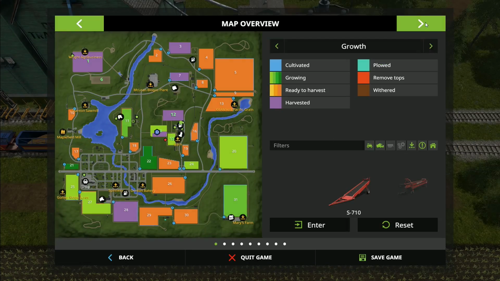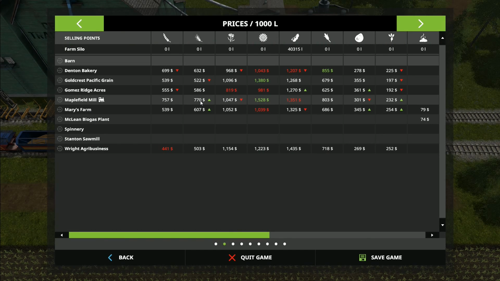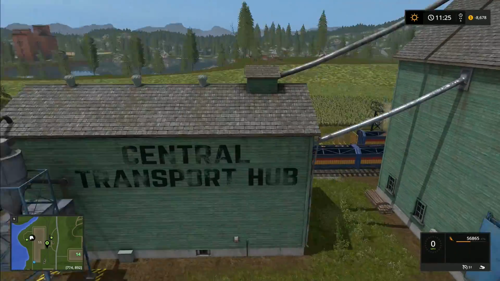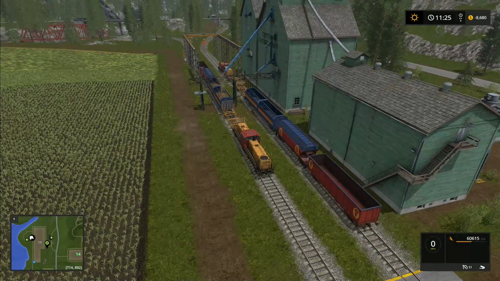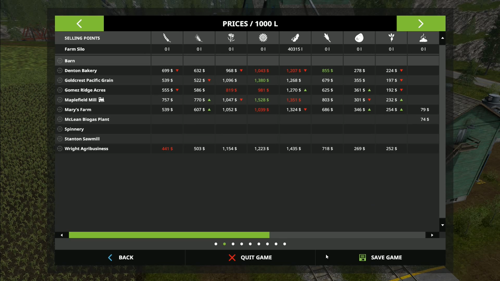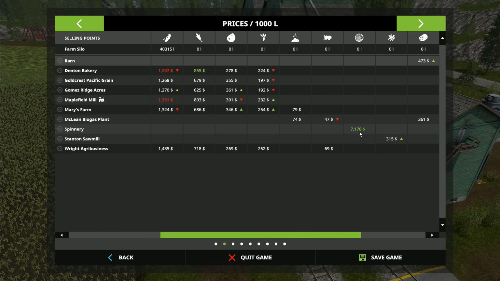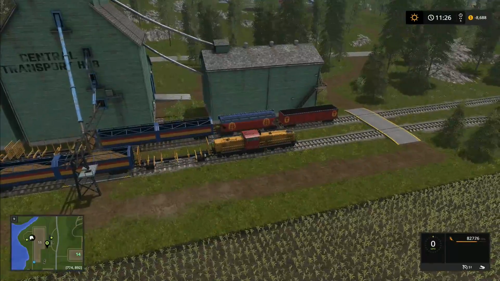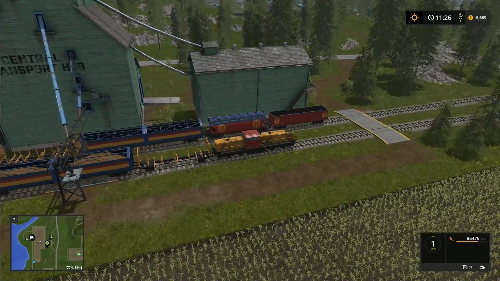Right, we've stopped at Maplefield Mill, and we are currently at $770. Now, it's still going up, but I think we should sell it now rather than being greedy and trying to get loads more. Can we see how much wool we've got from here? I think that's like 2, maybe 3 pallets we've got over there. How much is wool going for? Oop, wrong way. That's at $7,178 now. That's a pretty good price. Well, we're not going to worry about that just yet. Let me fill this one up, and I'll meet you over at Maplefield Mill.